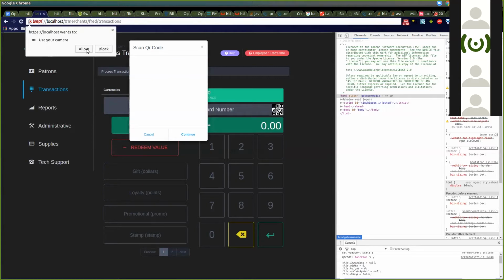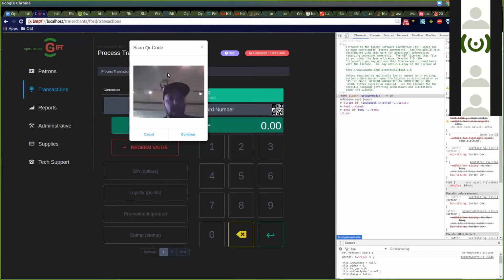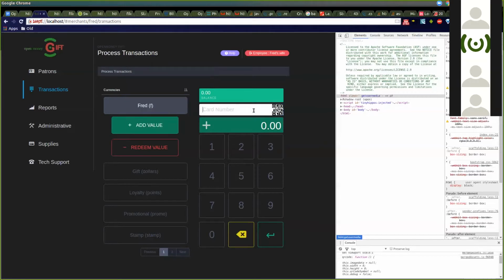Okay. And then if I have a printed card, or I have it on a mobile phone. So I can't really log in on my phone, but then you can just scan, right? Yeah. I would show my phone with the QR code on it, and then it registers the QR code, and the card number would show up in here. There's a machine with a browser and a camera that can be used to scan the QR code. Yeah, exactly. And we have it cross-platform for most websites, but for most devices.